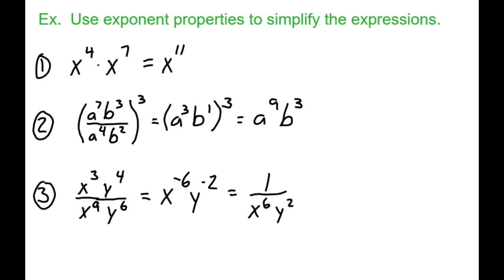The other thing you have to be concerned with is making sure you combine any bases together that are the same. Just like in the last problem, we had a base of x in the numerator and denominator. We want to make sure at some point in our simplified expression that we are going to write that as one base.